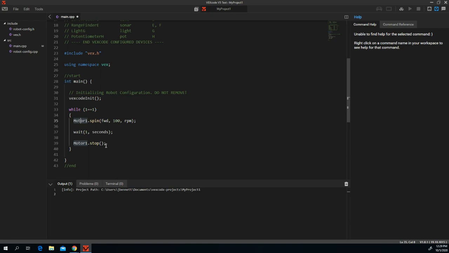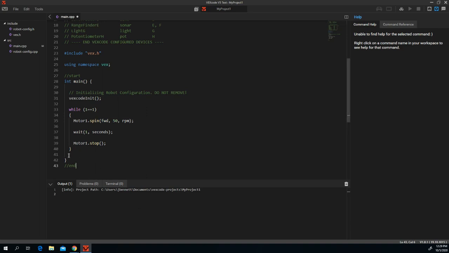Now, it's going to work for us. It is going to spin that motor at 100 RPM. But what if I wanted to spin at 50? Well, I'll have to go down into the code, and I'm going to have to change this number to 50. And I have to do that every time. Now, this is a very simple code. We start at line 28. We go down to line 42. It's pretty short. And we have a comment in there, some spaces.